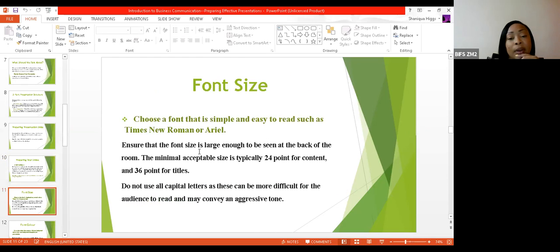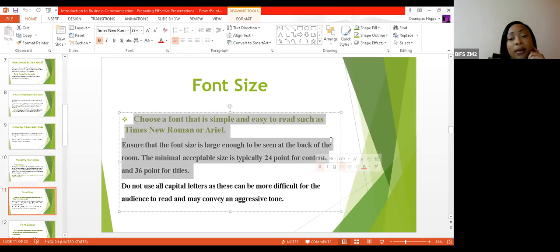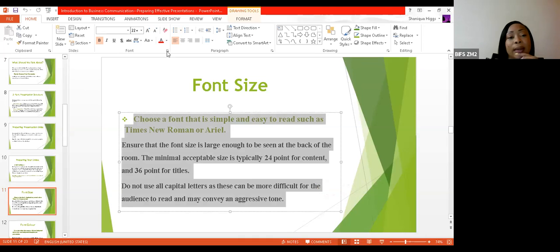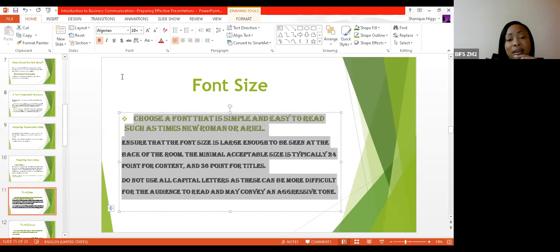I was saying before, some challenges that people face in making presentations is using a font size that's too small. Typically, for content that is this information here, right, in the slide, you go for something that's 24 point and above. And you want to use a simple font like Arial or Times New Roman. I'm going to change the font of this just briefly to show you what happens when you use something that is too fancy. It's difficult for the audience to understand.